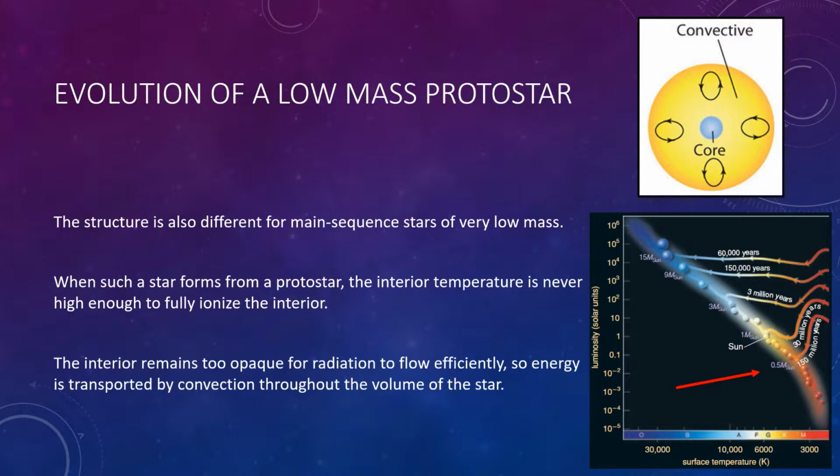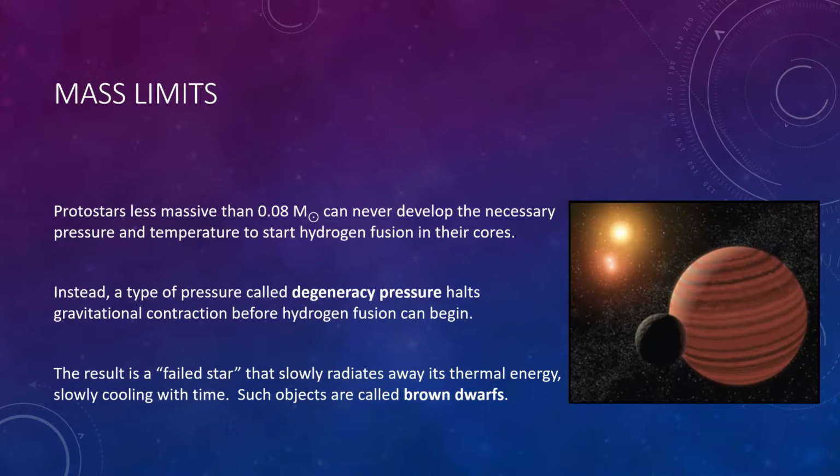Now, I mentioned in the previous lecture that there is a limit to masses of stars. Stars only go up to a certain high mass and only to a certain low mass. So let's take a look at those limits and what the limiting factors might be. The masses of stars span a range from about 0.08 solar masses at the low end to about 150 solar masses at the high end. But why aren't there stars with masses outside of this range? The answer again comes down to the battle between gravity and pressure.